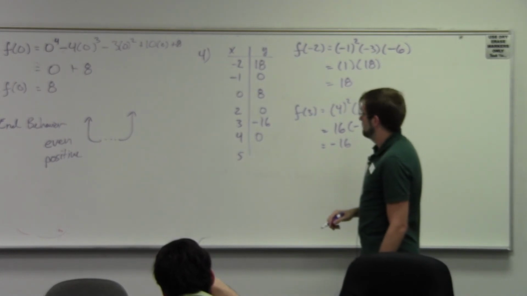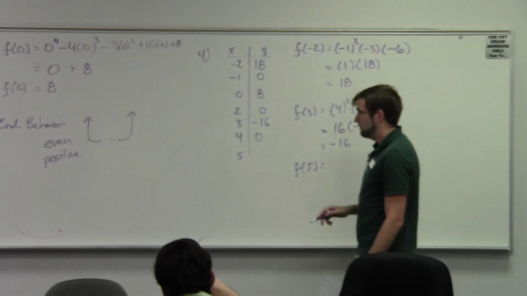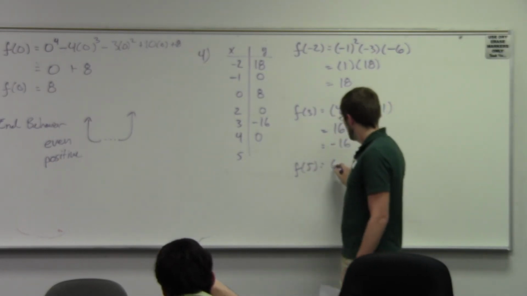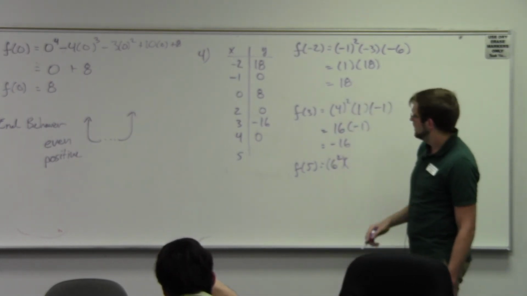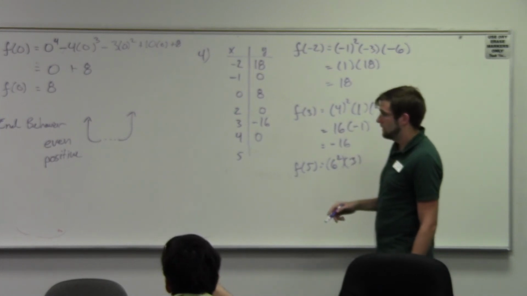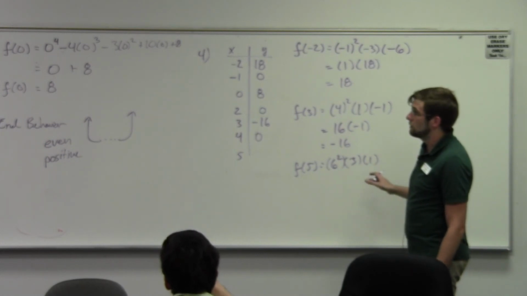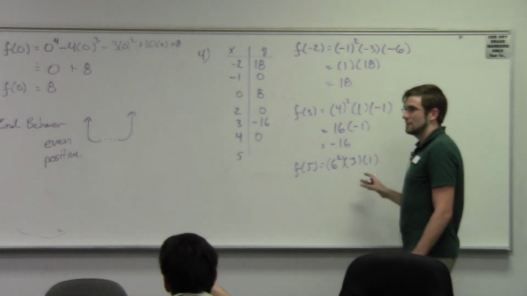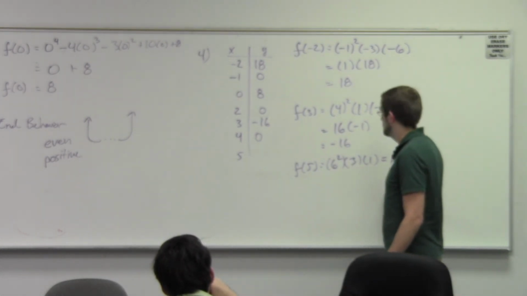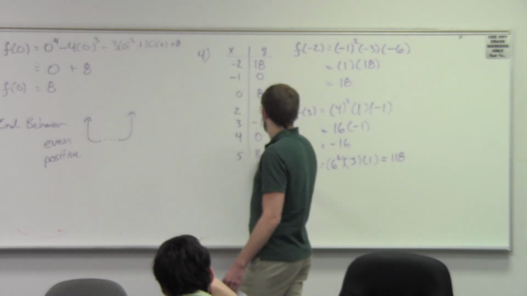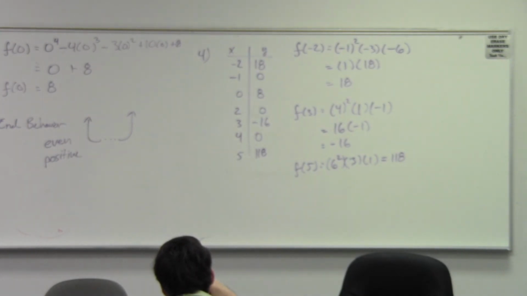5's not going to be much better. All right, f of 5. I'm going to plug in 5 for all the x's. So I have 6 squared. So this got ridiculous pretty fast. 5 minus 2 is 3. And 5 minus 4 is 1. And this number is too big to fit on that graph. 36 times 3 is 108. Or is it 118? No, 118. So we have our points.